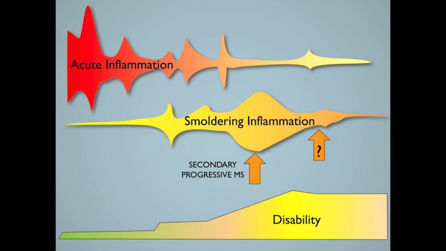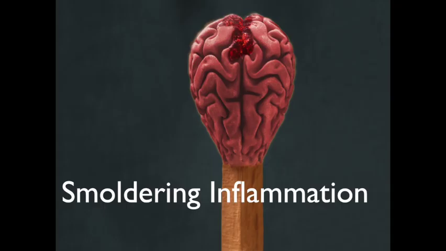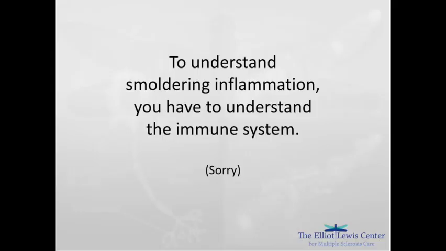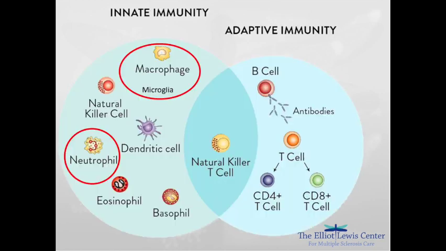The big problem is that our current medications just don't treat that very well. So this chronic smoldering inflammation, to understand what this is, I have to teach you about the immune system. So we know that there are at least two different immune systems that work in tandem with each other. You have this thing called an innate immune system, which almost all animals have, but we also have this adaptive immune system, which is a more advanced, highly specialized immune system. And they both have overlapping but different functions.